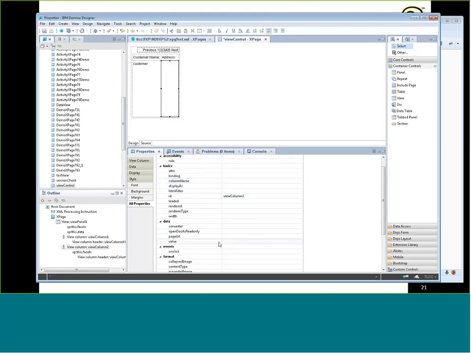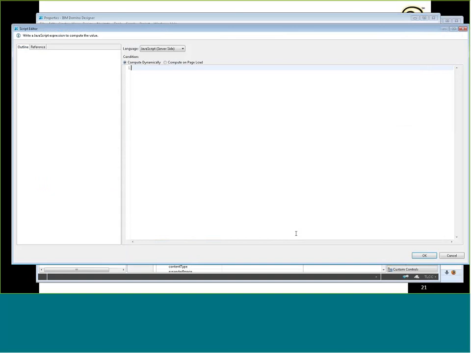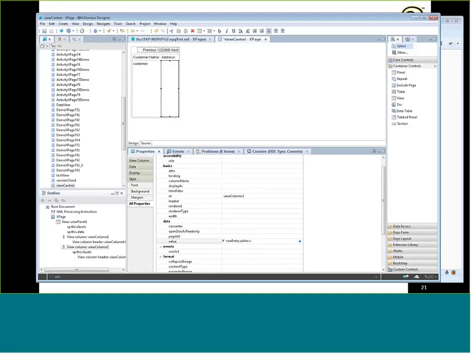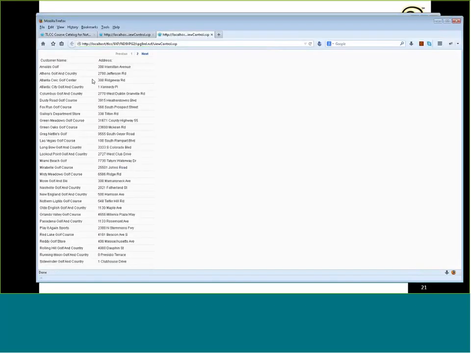I'm going to go to the value property and go to the compute value, and I'm going to use the expression language. And since my var I set up for the view was row entry, I can say row entry.address, and that will use the expression language to pull in the address from that customers table. And I'll preview this. Now we got our address there.